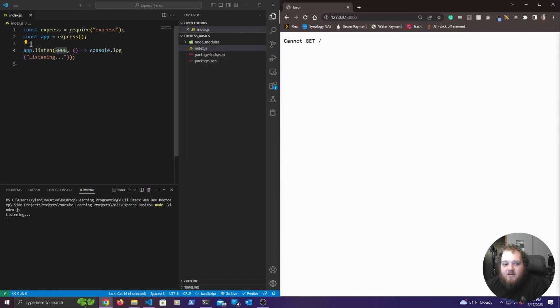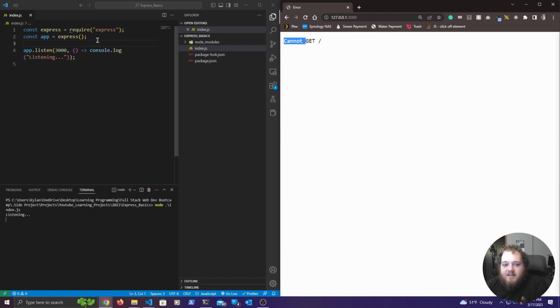It's not finding a route that it can send anything back to. So it's saying I cannot get this slash, which is the default route for any domain, basically. So it's basically saying I cannot find the route with slash in it.